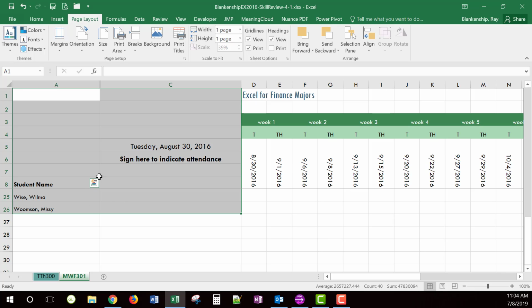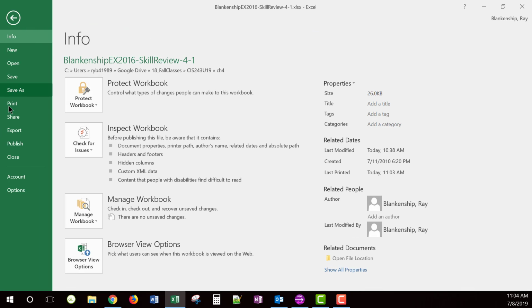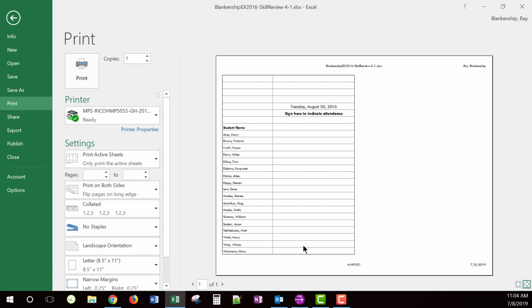So we've selected these cells. I typically like to do this: set the print area. Now when we go to File and we hit Print, you see that's all we see. And that's what you should be seeing here. So this is called the Backstage view, and that'll show us what we're actually going to print.